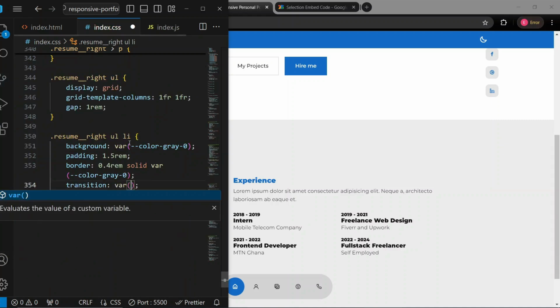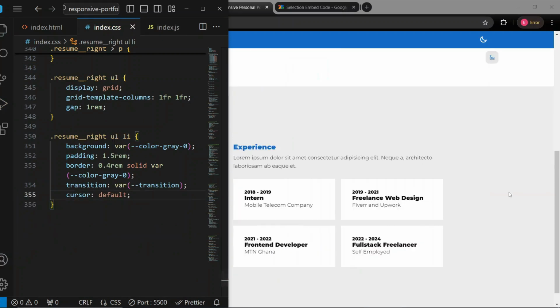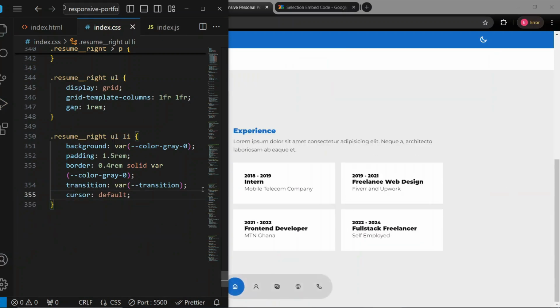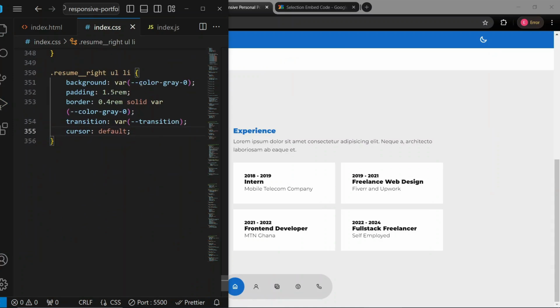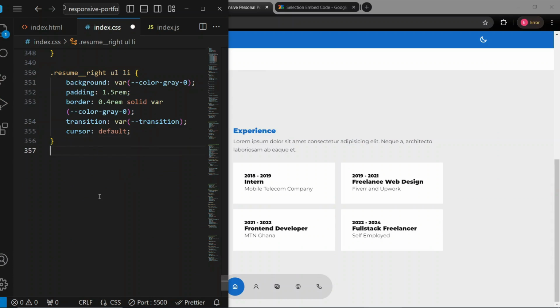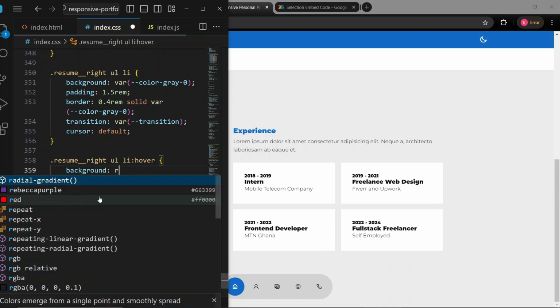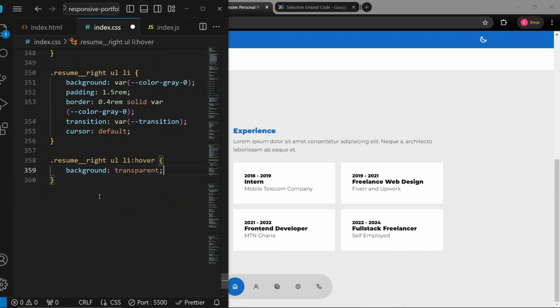Give it a transition because we are going to have a hover effect and the cursor is going to be default. All right, so that's what we have. Perfect. And we do not have the hover effects right now, so we should get that real quick. So on hover, I want the background to be transparent. Simple as that.